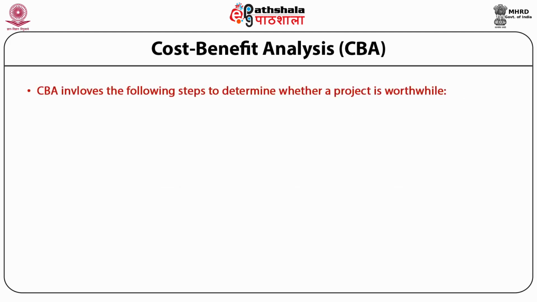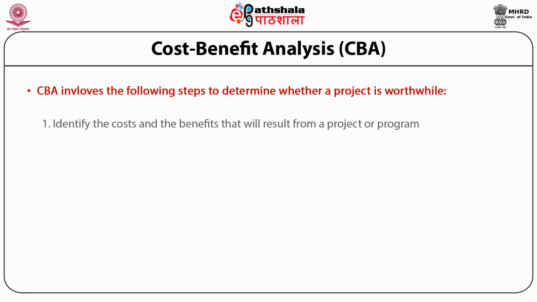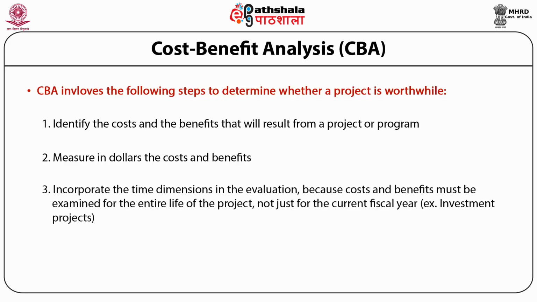CBA involves the following steps to determine whether a project is worthwhile. How? First, identify the costs and the benefits that will result from a project or a program. Second, measure in dollars the costs and benefits. Third, incorporate the time dimension in the evaluation, because costs and benefits must be examined for the entire life of the project, not just for the current fiscal year.